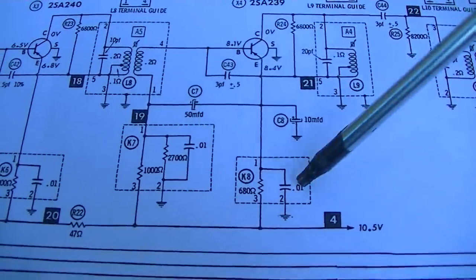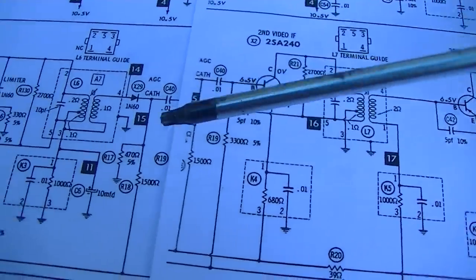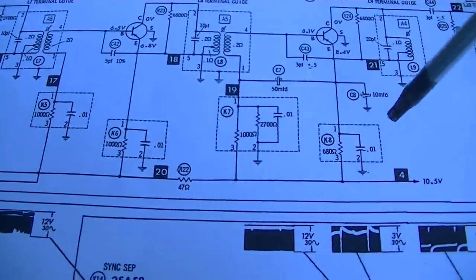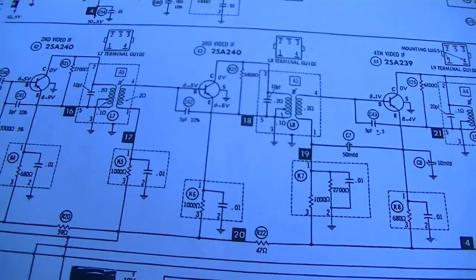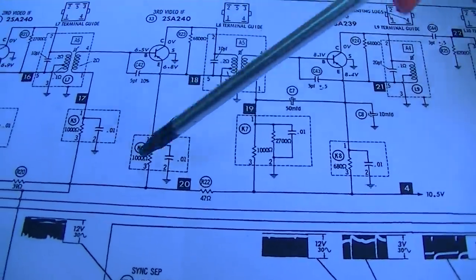Look at all the little integrated couplets in the IF. I wonder if one of these went bad and that's why it seems to have an IF problem. How would you even isolate this?